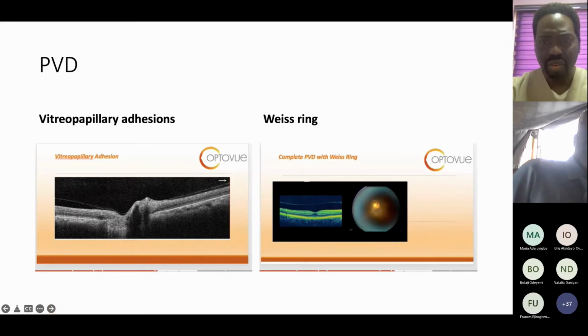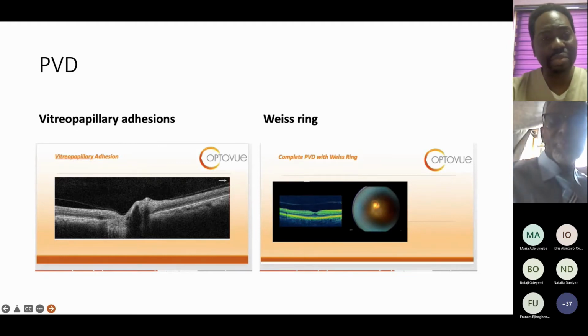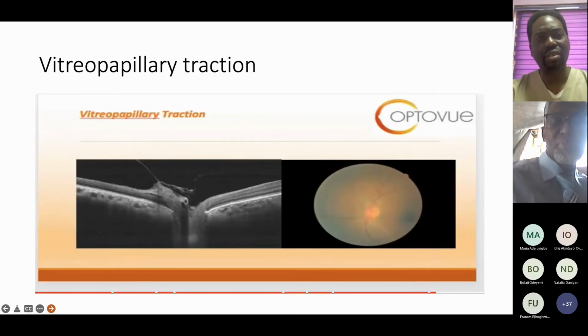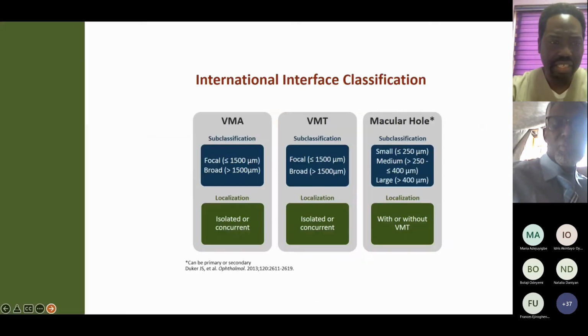And of course, you can see the vitreous floating over the area of the fovea when the vitreous has been fully separated. And when it is still adherent to the area of the disc, when there's vitreopapillary adhesion at stage 3 PVD, we can see. So the OCT is very good in analyzing PVD, and it can give us a lot of details. And when the Weiss ring is separating, we can actually see the traction bands going on there.